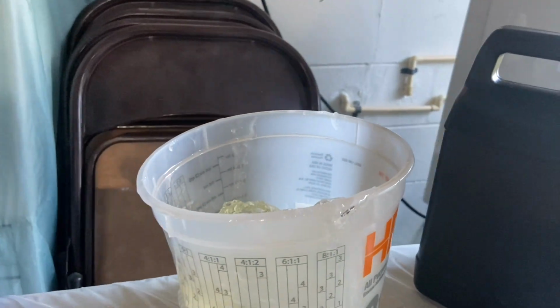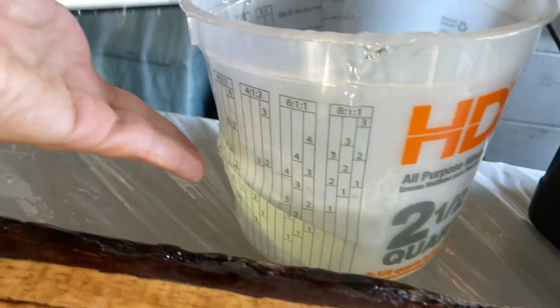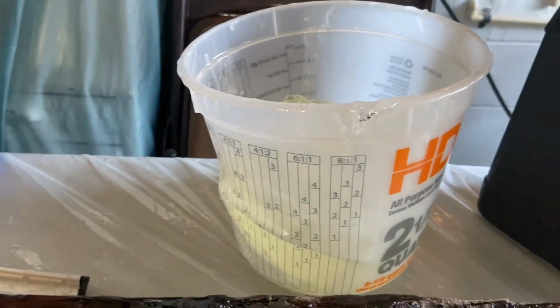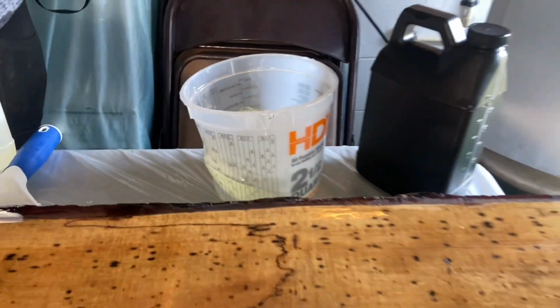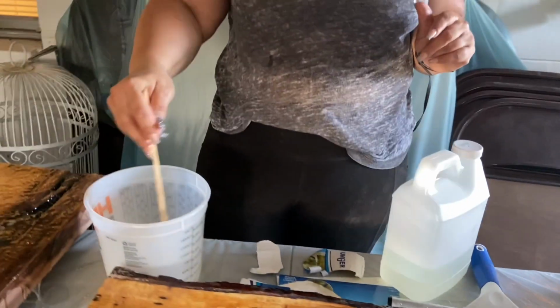Jeez. See the steam? This looks like it's gonna explode, and this feels like a very hot pan. It's very hot to the touch, like a burner top. Okay, so let's get rid of that before we all die. Small batches, noted.